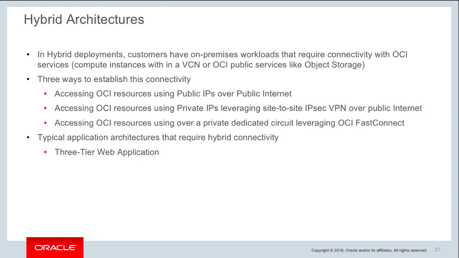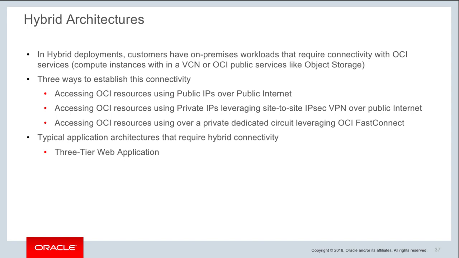And as you are migrating, you might be creating your web servers or app servers in the cloud, and your database is still living on your on-premise. So you need that connectivity back and forth between your cloud infrastructure and your on-premise data center as well. So just like we talked earlier in one of the earlier sessions, you have three different ways to establish this connectivity.